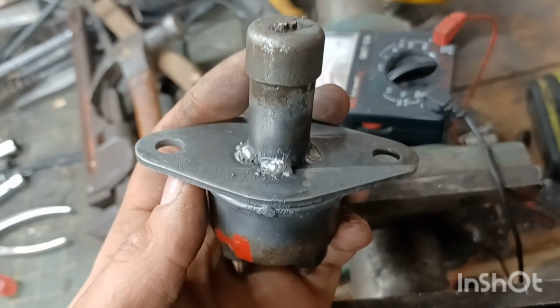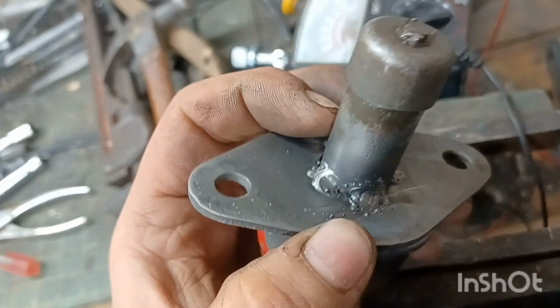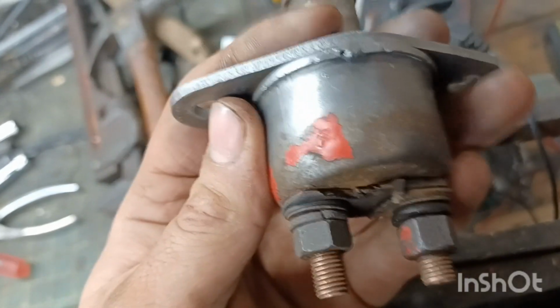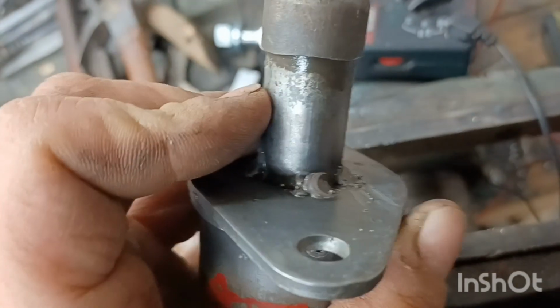All right. Well, it's fixed. Ended up welding instead of brazing. I found there was actually more room than I thought in between here and the hole in the casting on the tractor itself. So got this all square, welded in.